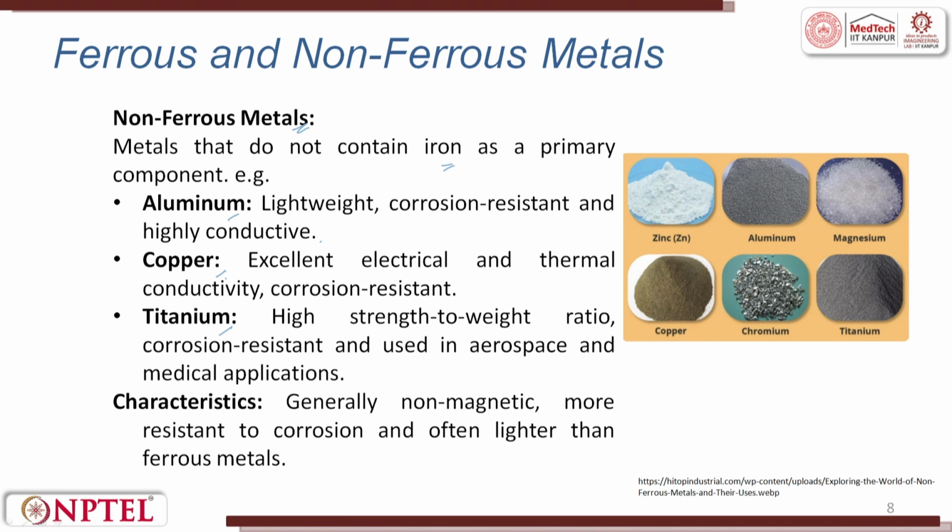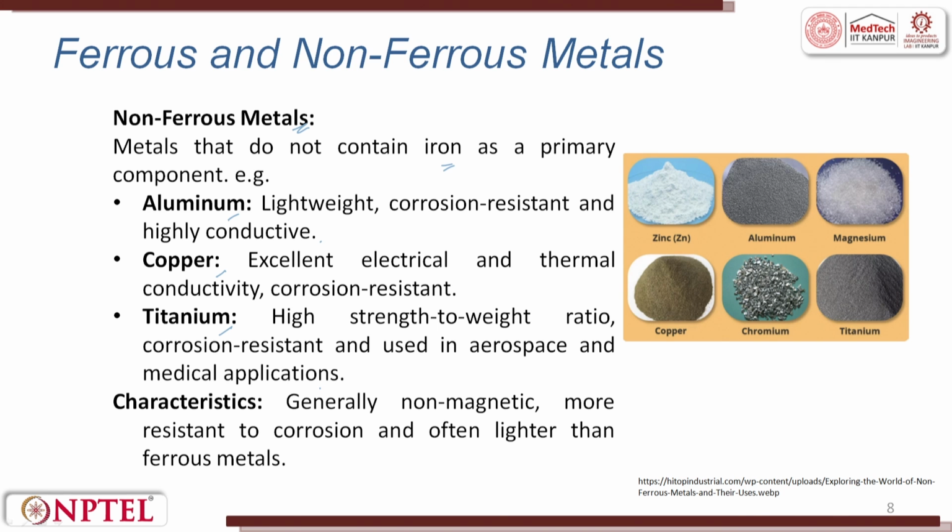When we go to copper, copper has excellent electrical and thermal conductivity and corrosion resistance. That is why we have geysers. Instant geysers are made out of copper tubes. Corrosion resistance does not depend upon the water, but after a service time, it also needs proper treatment. Titanium has a high strength to weight ratio, corrosion resistance, and is used in aerospace and medical applications.